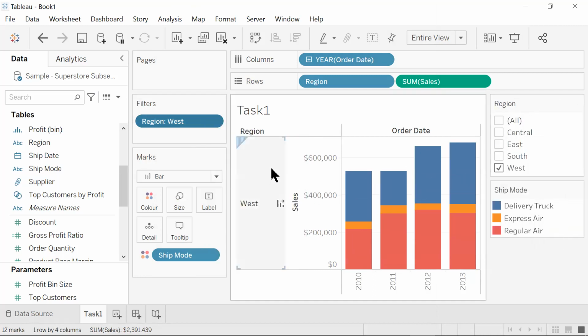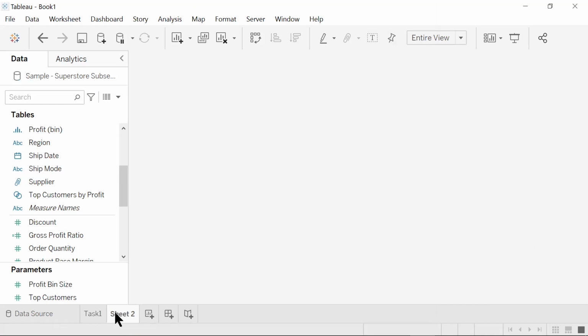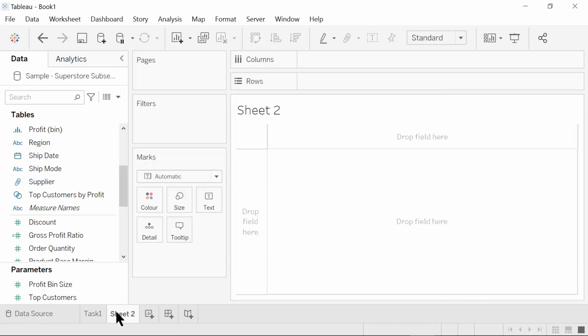Right, so now we're going to create a group bar chart. We can go ahead and create another task 2, and name it as task 2. Right, we're going to create a calculated field.